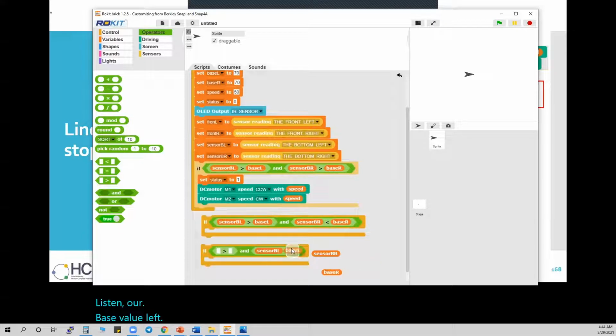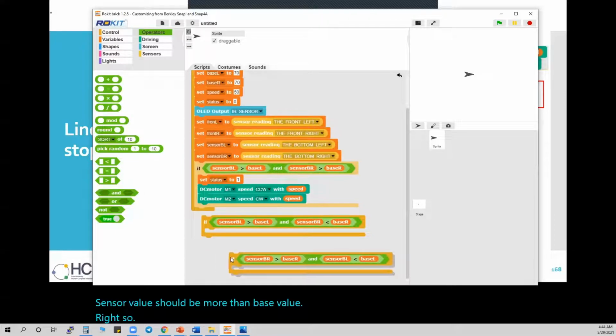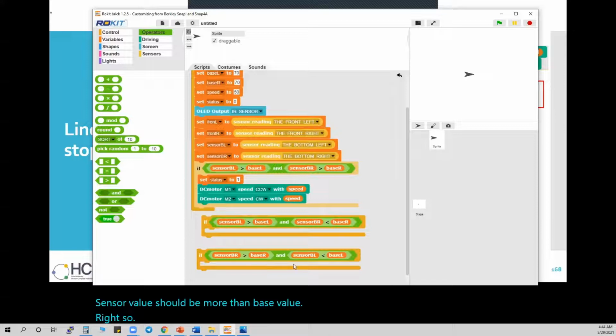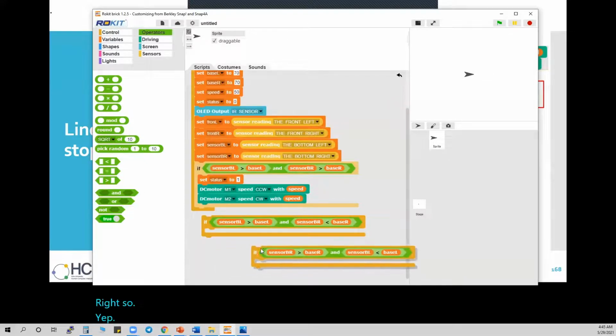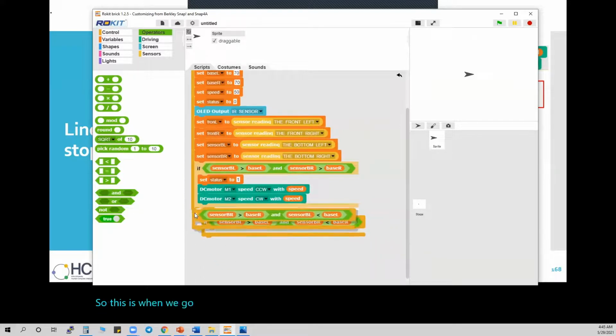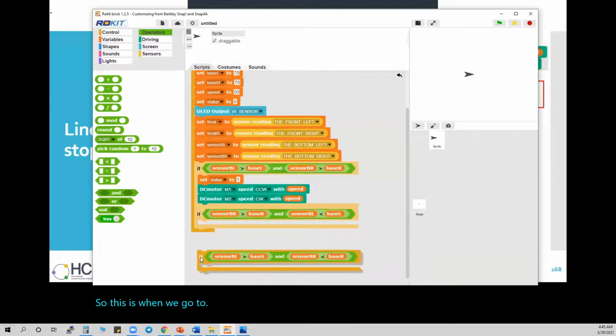Our bottom right sensor value should be more than base value right. So this is when we go to right side. When we turn to the right side, this is when we turn to the left side.